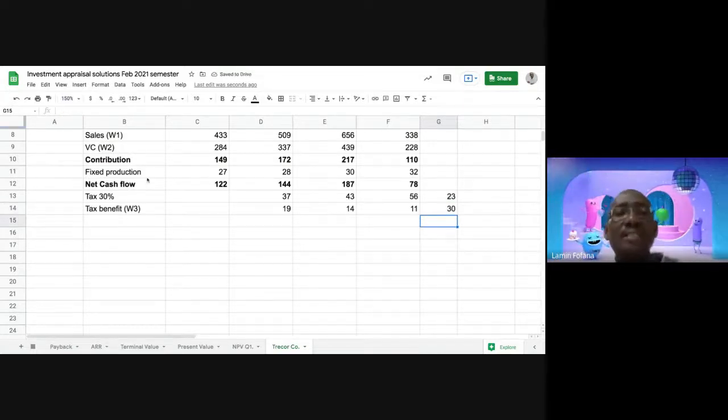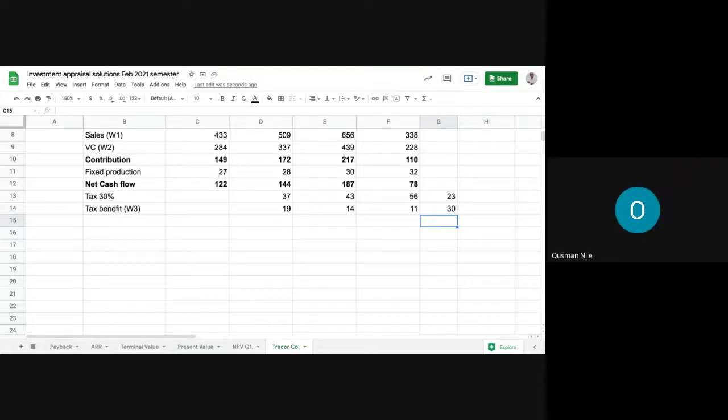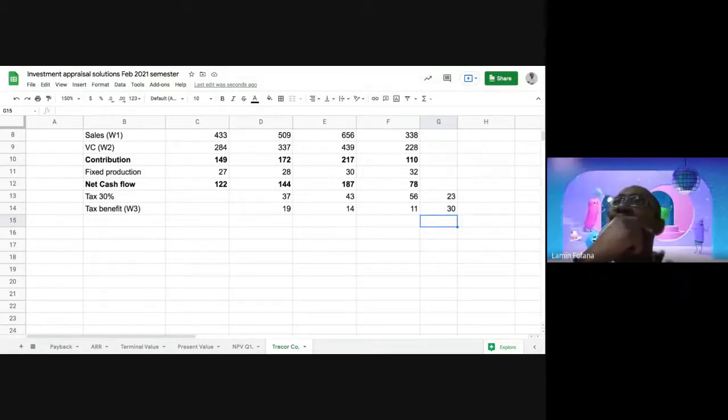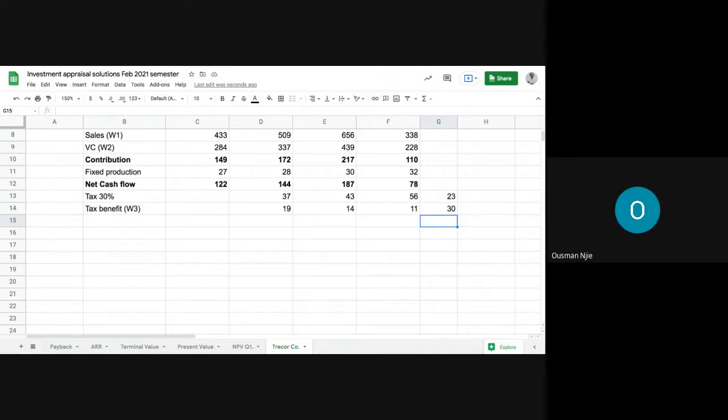Okay, Usman, yes. What were you saying? I said the tax money, like the depreciation, will reduce the amount of tax that the company is supposed to pay. But instead, they replace it with the capital allowances. And that capital allowance, for them to give it to us, is just to reduce the amount of tax that we are going to pay. That's why they replace it with depreciation.